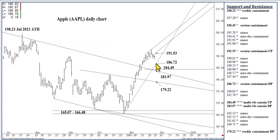I think what is likely is this new rising 1/3 speed line in red that is trend defining in its own right on a near-term basis, 186.72 in reach today if we break 188.57. We came close to testing 188.57 actually on Monday. That is this kind of low area here that goes back about a week and a half, 2 days in a row, able to contain intraday weakness. And if we break 188.57 today, yes, we could test 186.72 intraday.